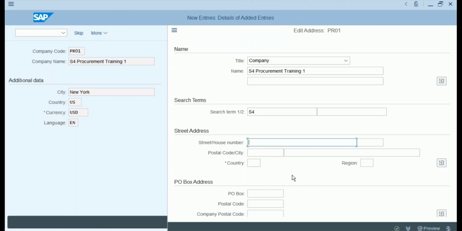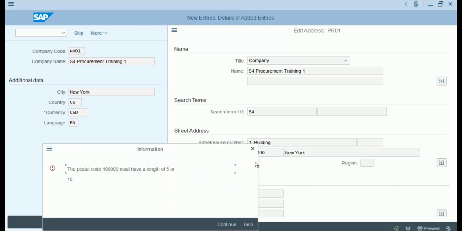If I want to enter whatever I want to enter, I'll say one building. Okay, city is New York and postal code I'm not sure, so let's use something. I think it will throw an error because the system has that control that if you are using country US, there is no such postal code available there. Okay, so let's try. So city is going to be New York and country is US.